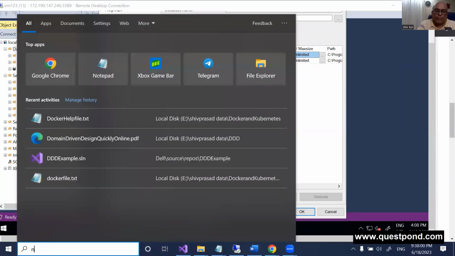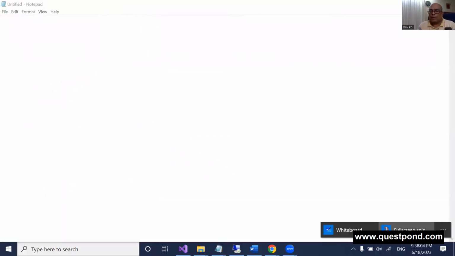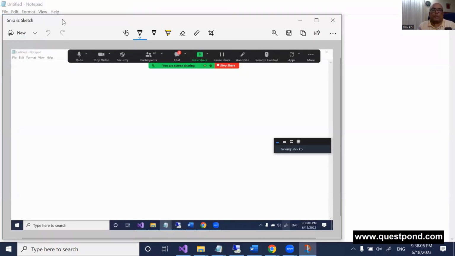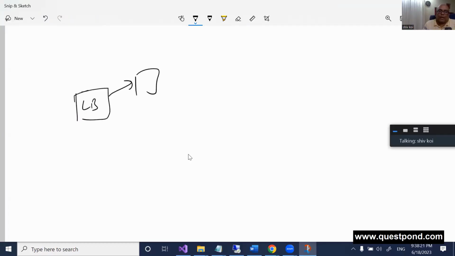Let me explain that. If you want to improve performance, or rather, if you want to do load balancing in the case of SQL Server, because in IIS it is very easy. You can have a load balancer here, and you can have many IIS instances out here. In the case of Docker, you will have Kubernetes, or you can also have a proper load balancer. But it all ends up in one SQL Server.